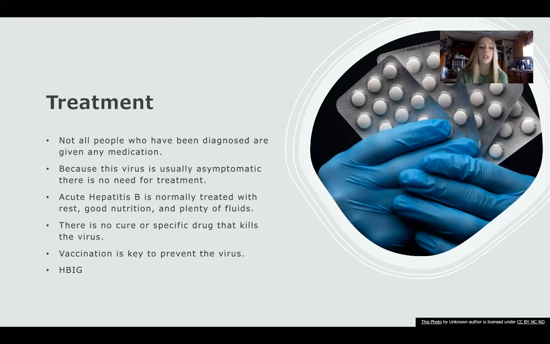And you can get HBIG, which is the hepatitis B immunoglobulin. This is a shot that you can get that has blood in it from a person who has immunity to this virus. It's kind of like they did with the coronavirus. You get a shot from someone who is immune to this virus, and it puts it in your blood in order for them to fight off the virus that's in your body. But you have to do this quickly, within 24 hours, so that you don't get a heavy load of virus infestation.